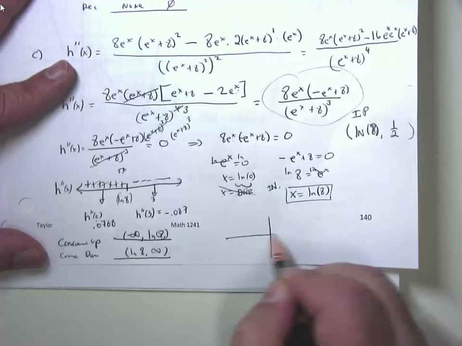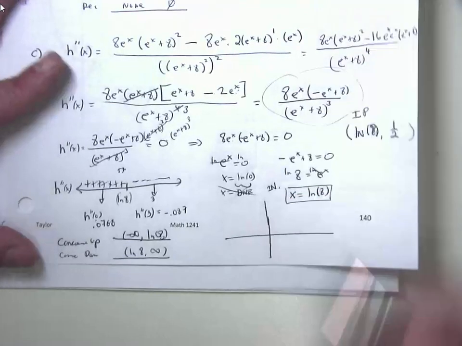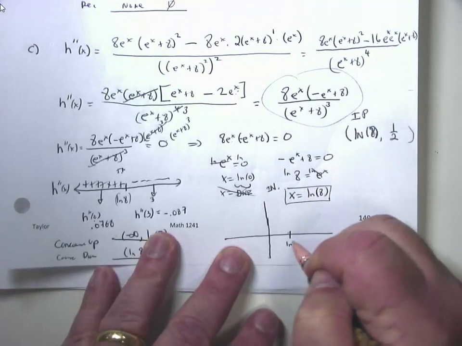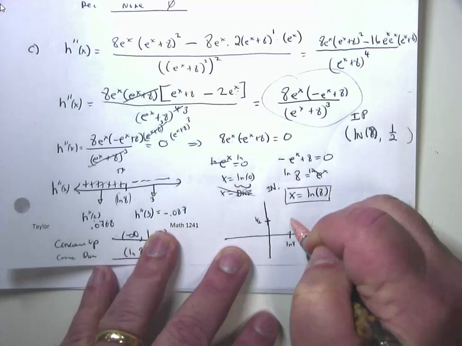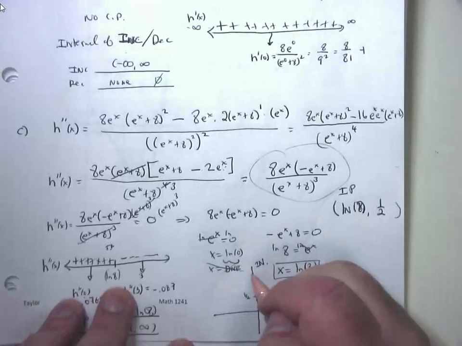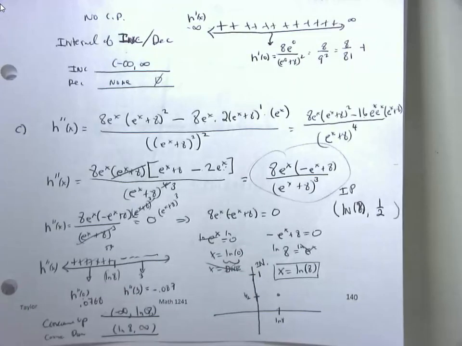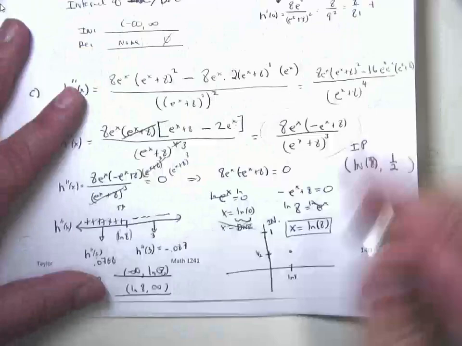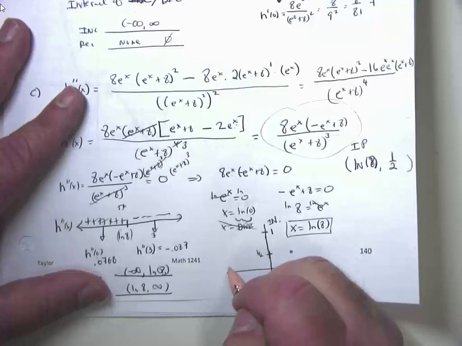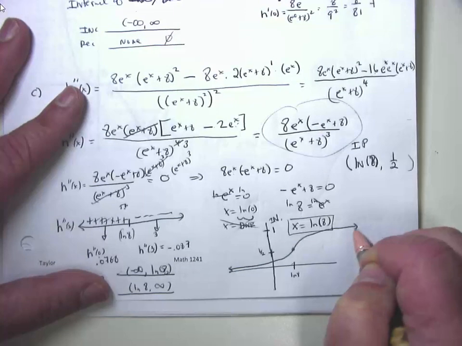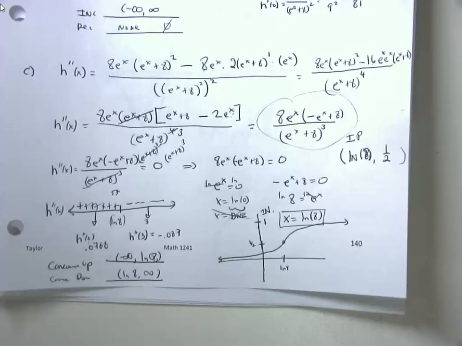Now, if you graph this thing, there's only one point that you actually want to graph, just to let you know, and that's the natural log of 8, 1/2. And actually, the graph is going to be between 0 and 1 because it's always increasing. You can also talk about the horizontal asymptotes. As you go to negative infinity, this thing goes to 0. It's increasing and concave up, and then it goes increasing, concave down. This is what your graph ends up looking like. And again, you can double check it on the calculator.